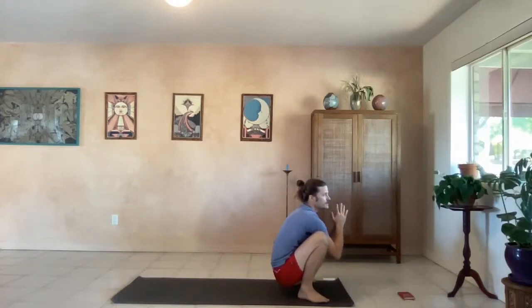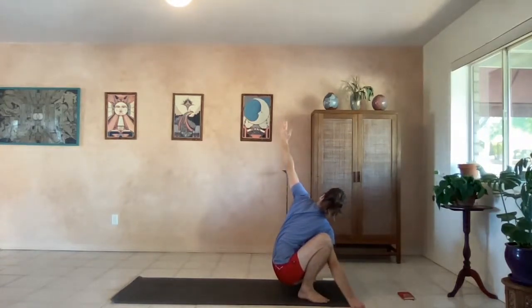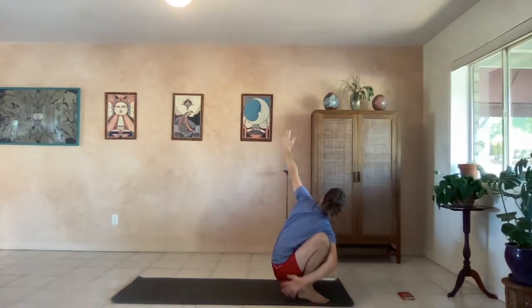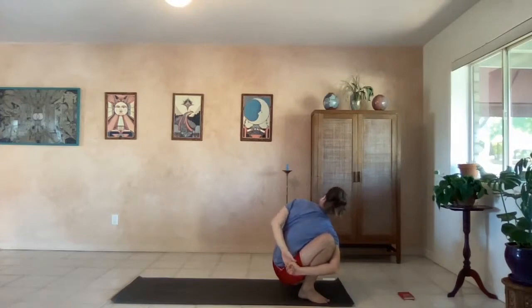And from here, we're going to straighten that right arm out. Right hand on the floor. The right knee stays behind the right upper arm as that left arm reaches up towards the ceiling. Nice open twist. You can wrap that right elbow in front of that right shin, your left arm behind your back, catching hands outside that right hip if you like.